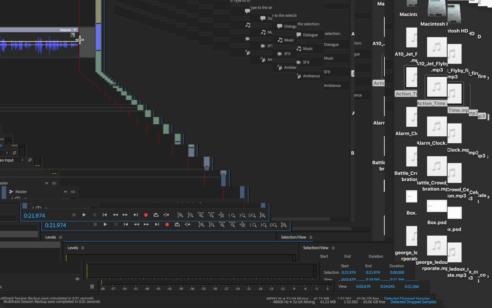All right, so fading and crossfading. You can draw in your own volume automation. You already saw a bit of that. So if I wanted to have this drawn in, faded out, that is a fade right there.